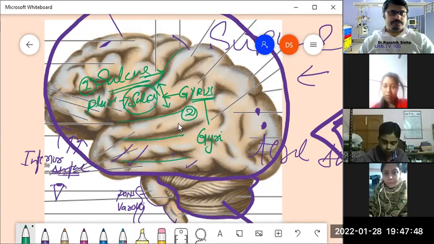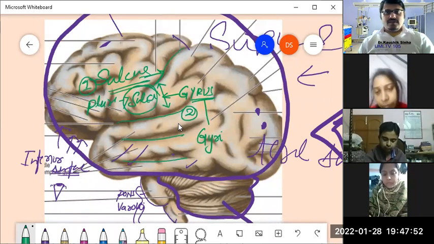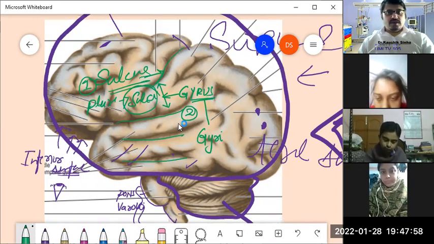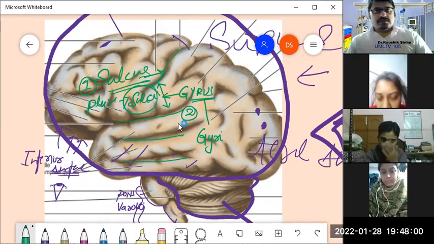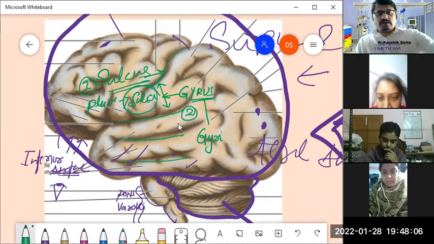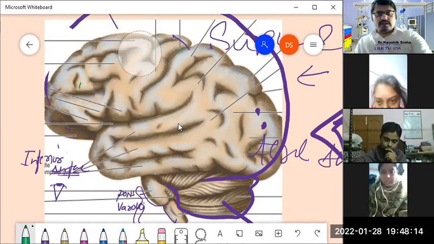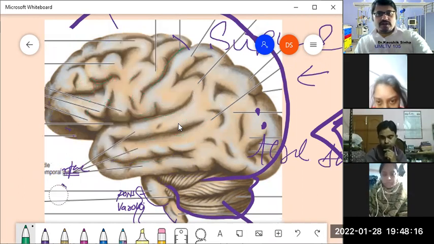Well, so on this diagram again, I'm going to name here the common sulci and the common gyri. The diagram here shows mostly the common sulci and the gyri. So in order to get those names, can I now remove this entire annotations so that the names of individual sulci and the gyri can be written very clearly?